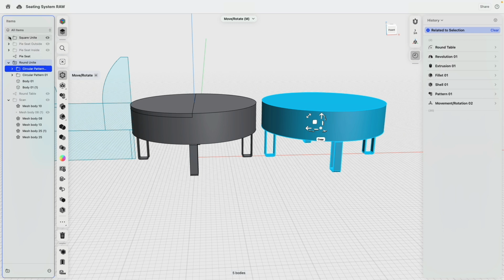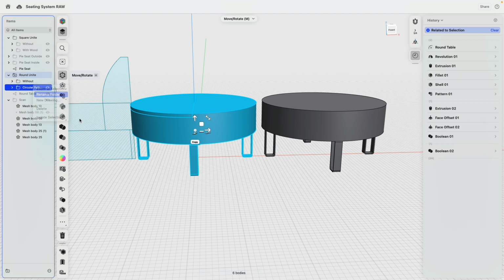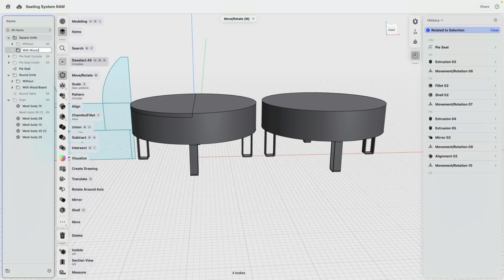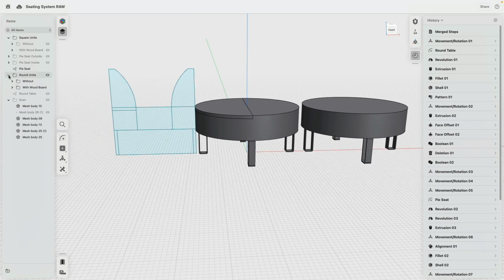And then now because I started using this naming, here I say without, and these 2 go to there. Here I say with wood board. Beautiful. Okay.